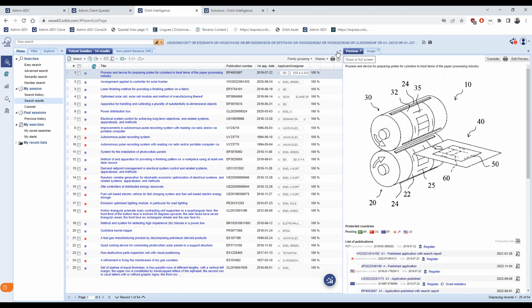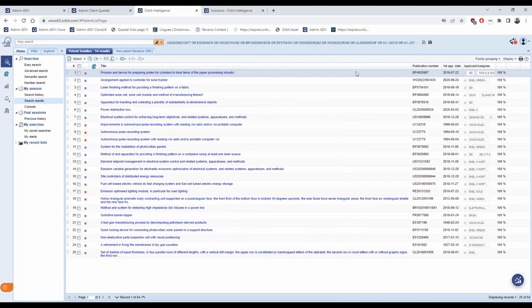Now I want you to focus on the central part of this result list, because I didn't mention, but as you can maybe already notice, there are three panels. One left panel with a menu, then there's a filter tab and an explorer tab. The central pane, where we have the results, and the right panel, where you have the different tabs. Now I want to focus on the hit list display, so on the results list.